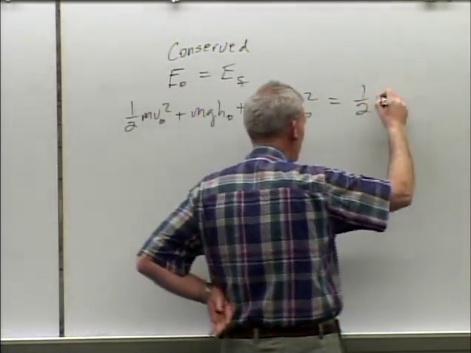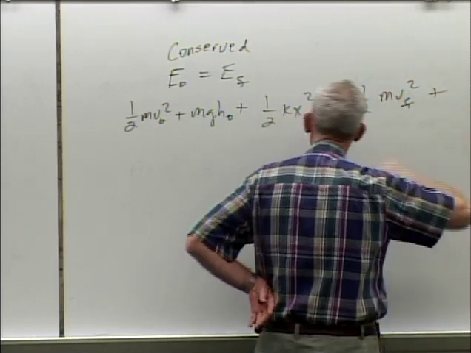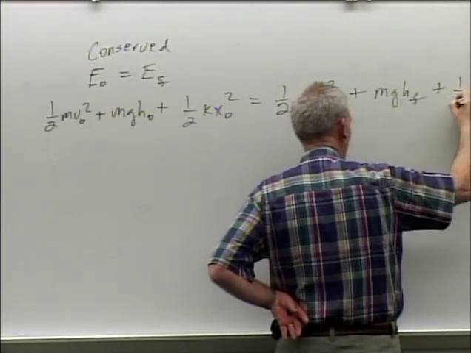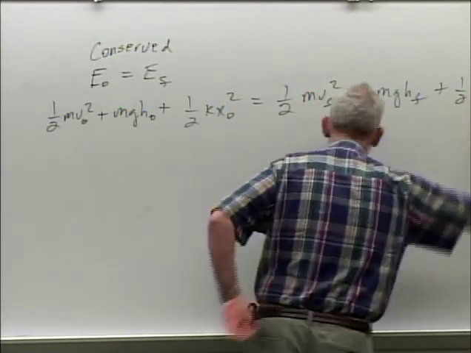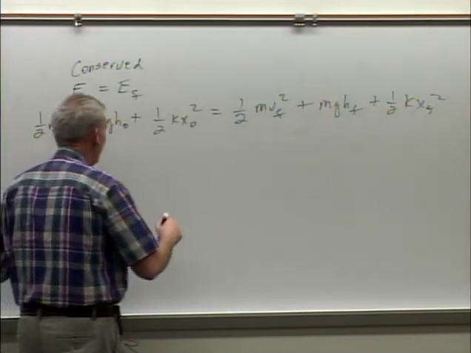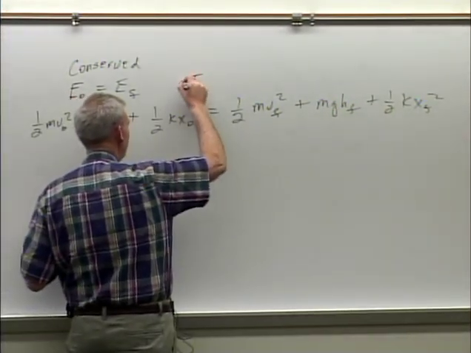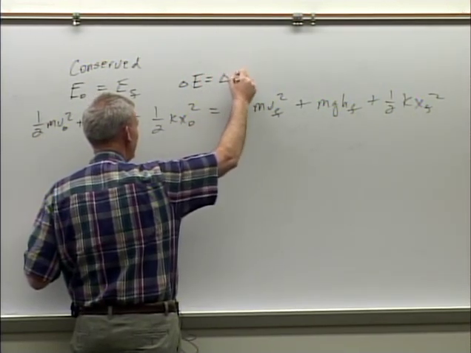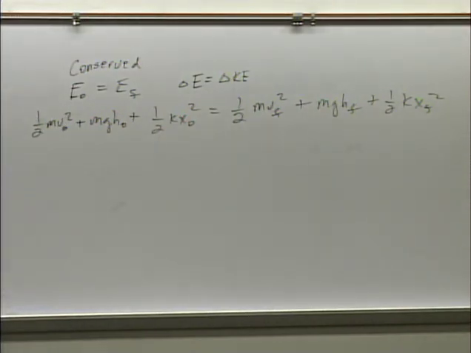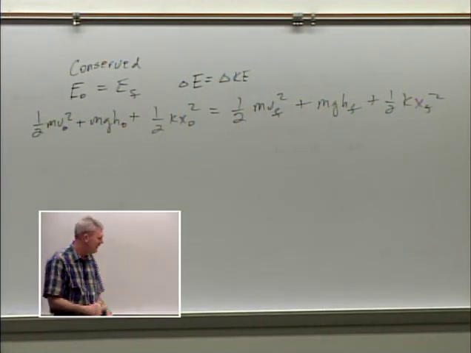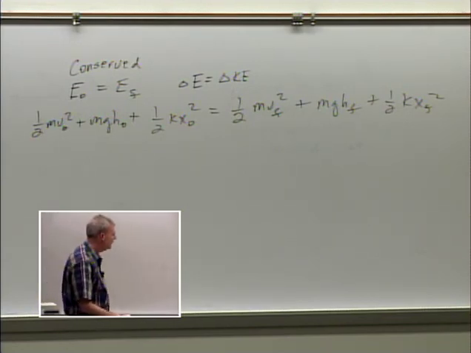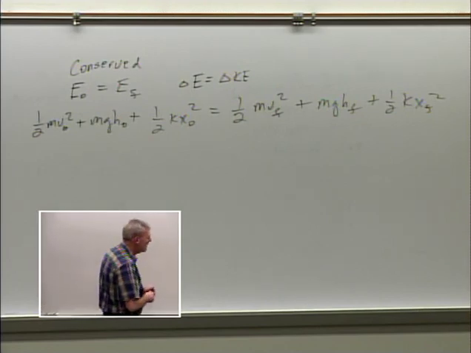equals one are the two big ideas in chapter 5. Everything boils down to either this, or we actually say the change in energy in the system equals the change in kinetic energy in a system, those kinds of things. Every problem boils down to one of those in chapter 5, okay? Every one of them. All right. Because we don't even do non-conservative forces all that much.